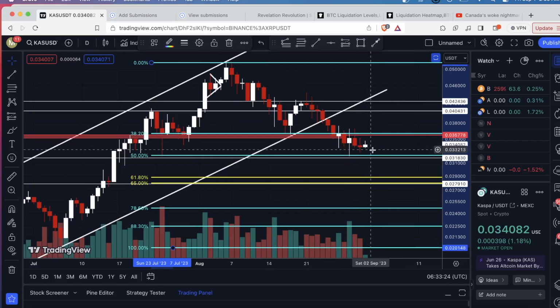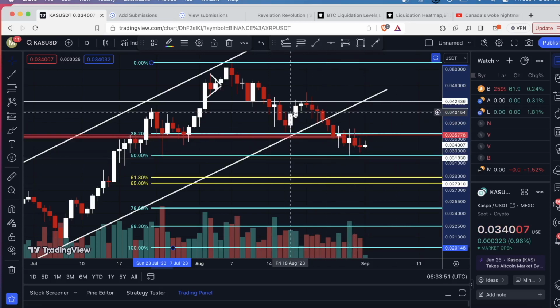So if the price does end up coming back to this level, you can look to see if there's any sort of reversal candles forming. Look for a doji, look for maybe a bullish engulfing or something like that. But given the looks of this, given the fact that we have a breakdown of this head and shoulders pattern, and if we come down to test it once again, the likelihood that it's going to break on the second and third touch is going to be higher than the first one.